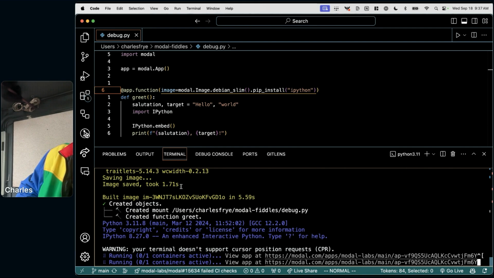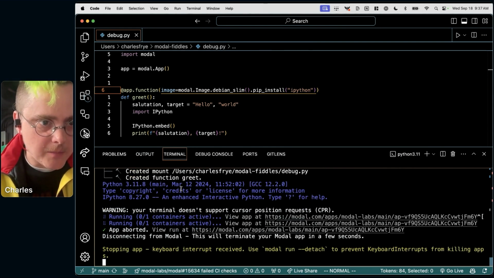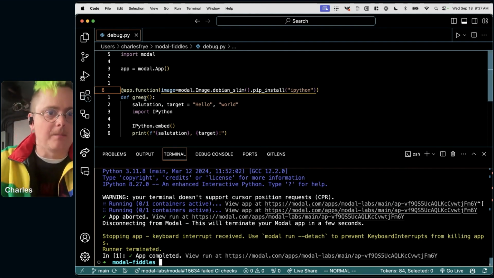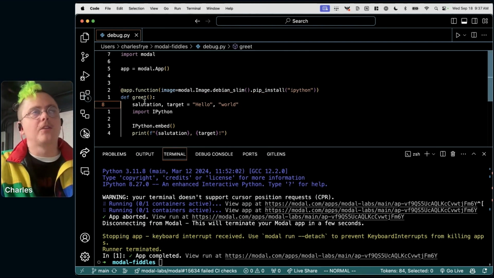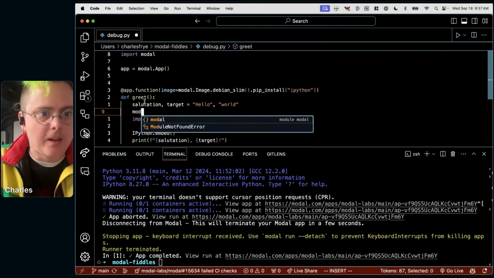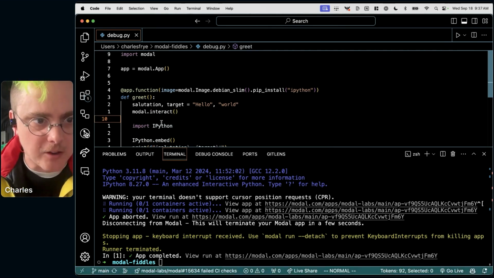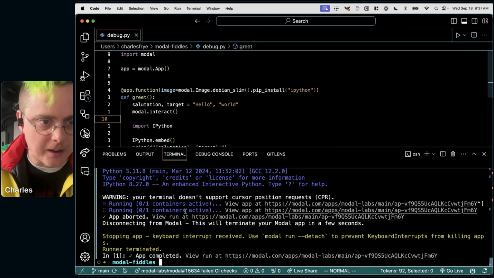And let's see, is that working? Modal run --interactive should be. Let's try that one more time. Oh, you know what? So when you want to open a terminal, there is, I think, one more step that is required that's not required for the breakpoint. We have a little bit of magic to avoid that. You need this modal.interact.